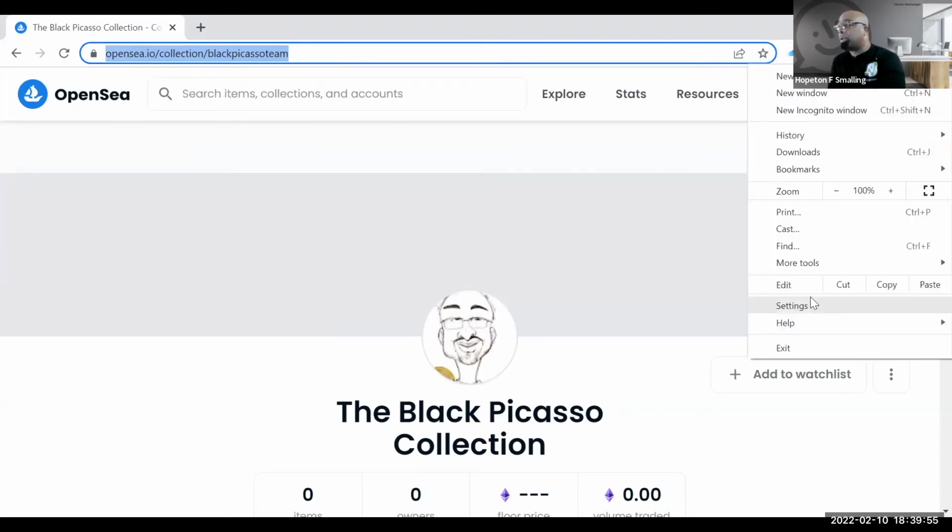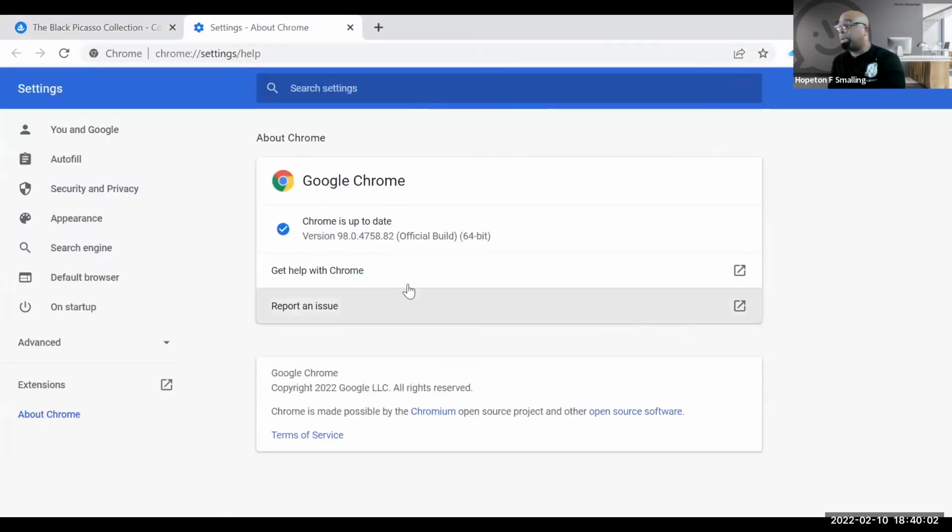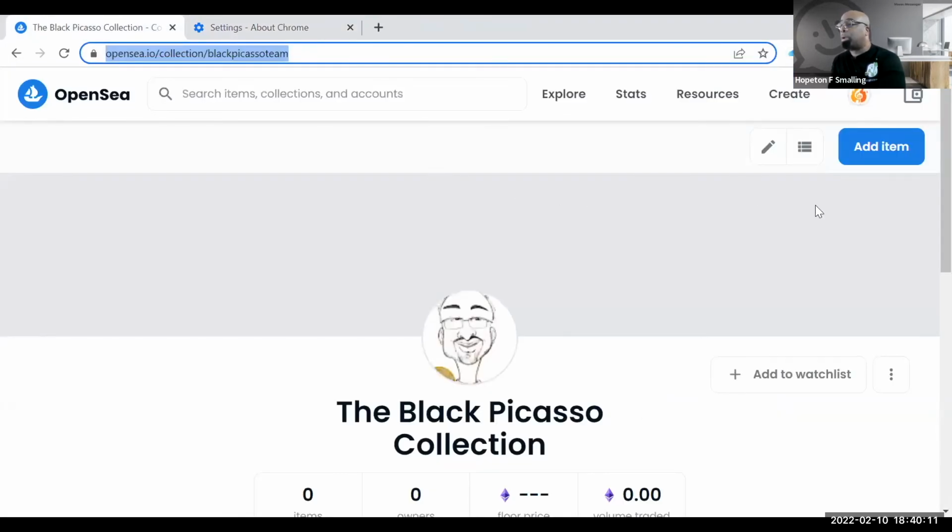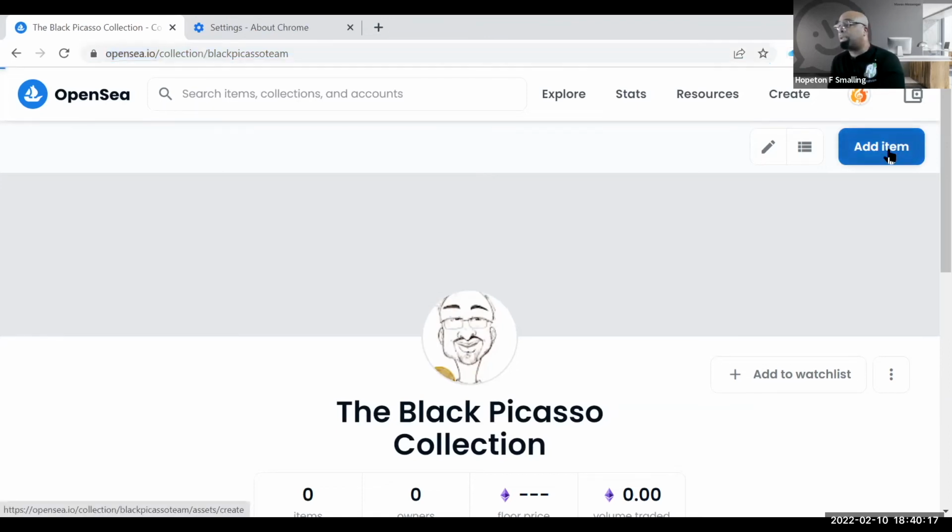The next thing I'm going to do is show you how to find in Chrome where you got to go to Help and About Chrome, and then you'll see version 98. That's where you find the actual version. All right. Then now, once I'm done with that, I'm going to go right back to here. And then the place where you want to leave this in order to start the automation is in the add item.